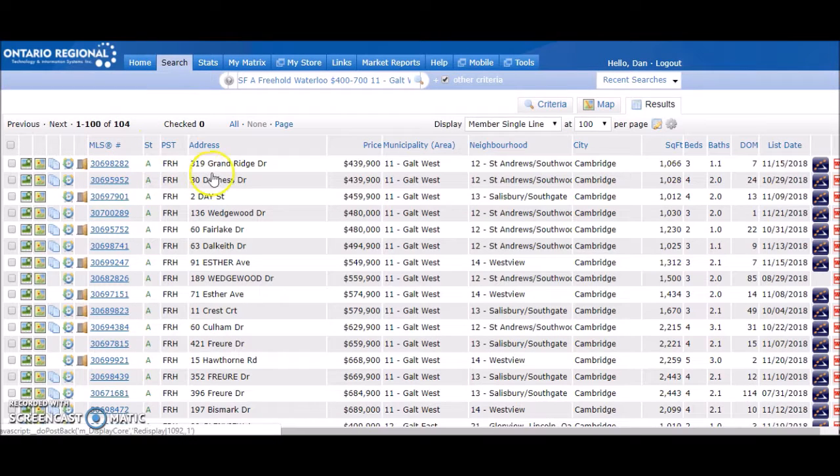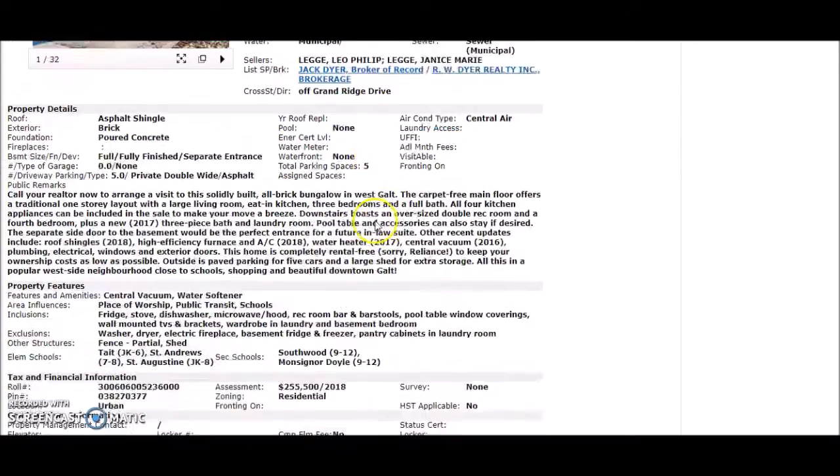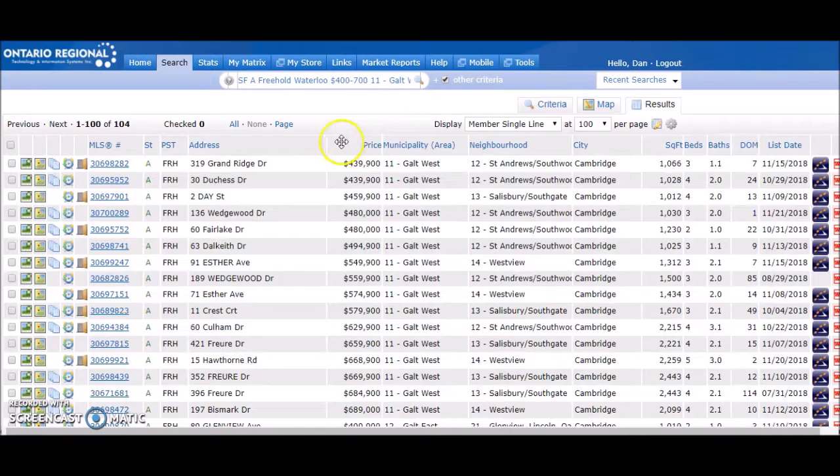There's 104 here, and it lists them in ascending price order. So just to look at the listings, we can just click it. We can see the listing, scroll through, and see what's up there.